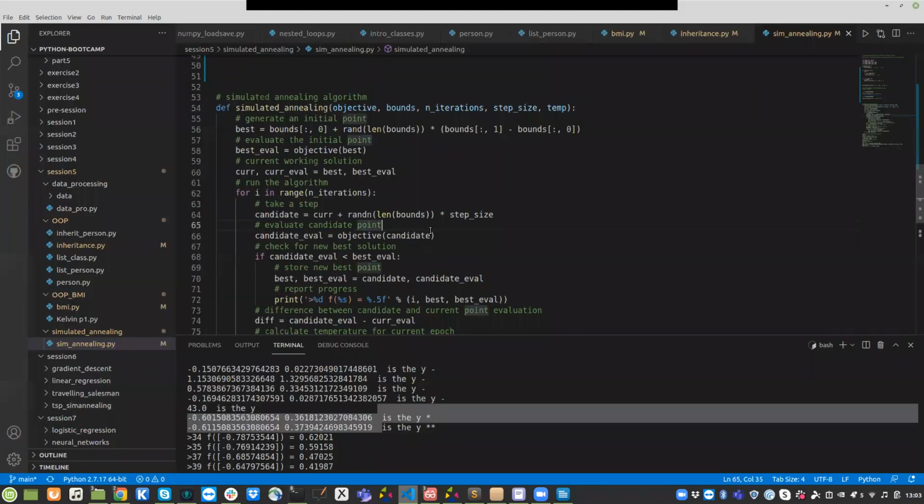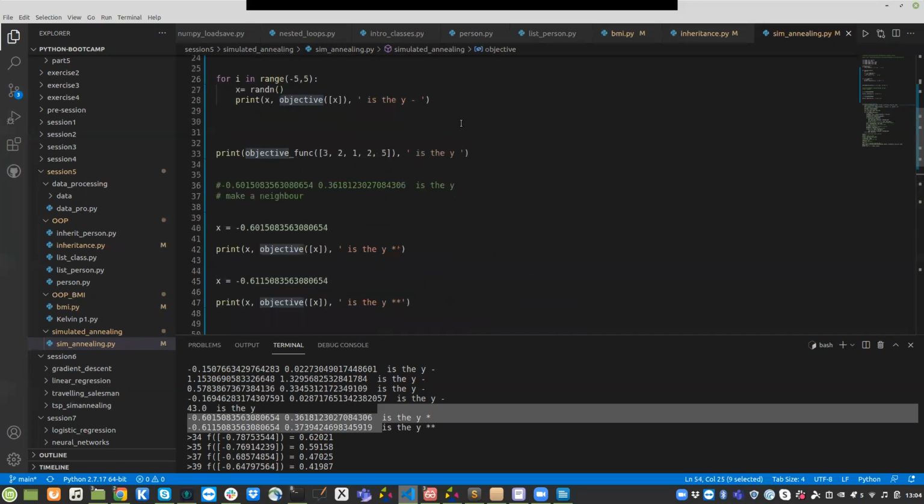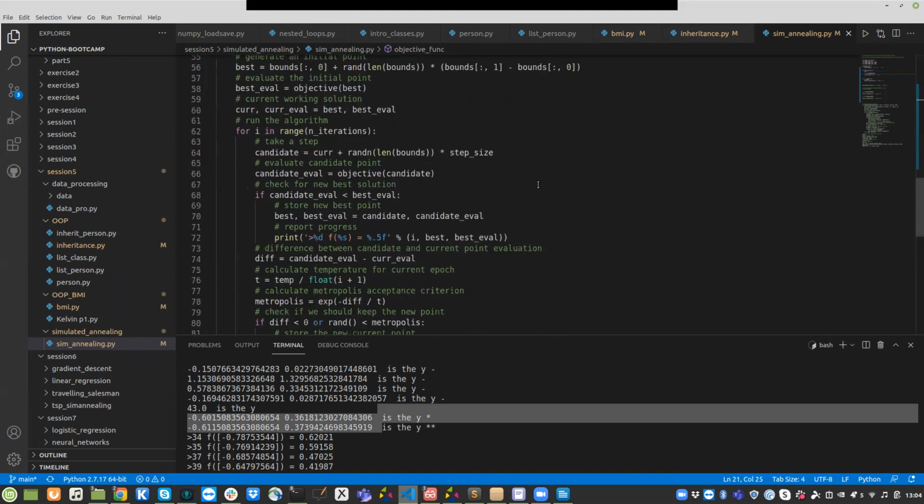Okay, so that's simulated annealing, and it takes the objective function. You can do it for this objective function, but you can also do it using this multidimensional objective function, which is an example of a multidimensional objective function.